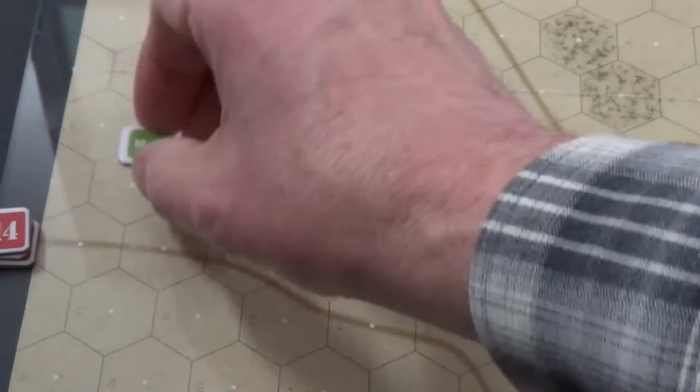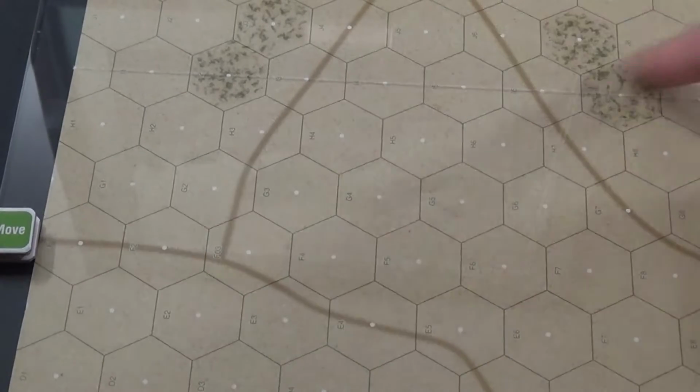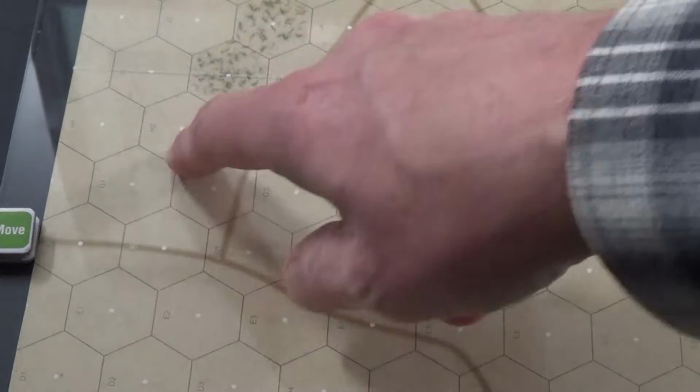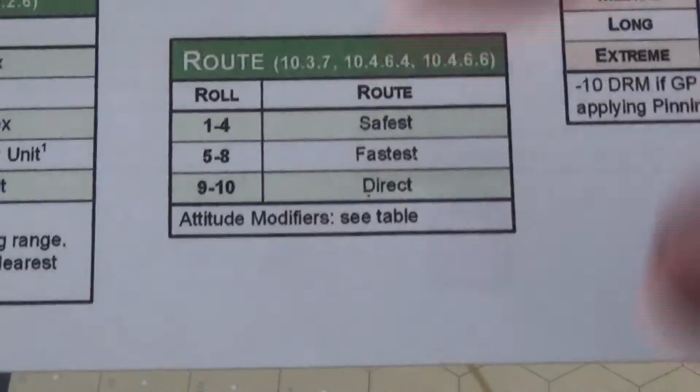Now we have group 14 through 16, their victory point location is up here. That's what they're trying to get to. The other 2 are trying to get down here. So this guy wants to get this way. Okay, so we're going to roll for him. He gets a number 2. And the number 2 is greatest cover hex. So the greatest cover hex that he can get to, and now we roll, and he gets a 9. And a 9 is direct. So he's moving directly to it.